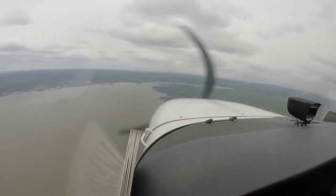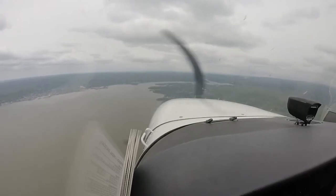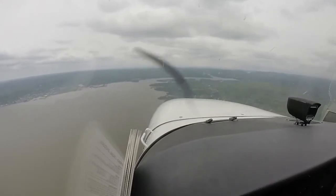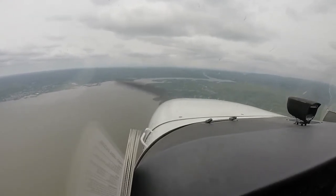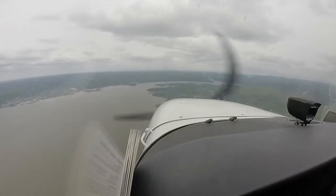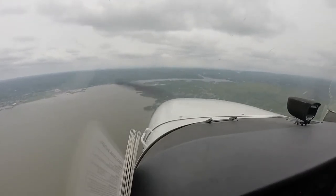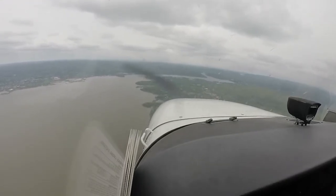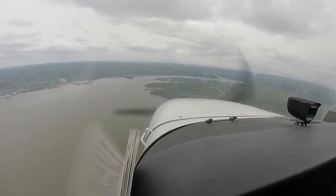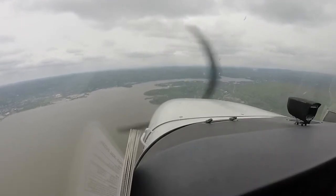Let me ask you something. We're landing in gusty conditions, right? For final approach speed, add half the gust factor. So that would be 65 plus 10. Well, what's the gust factor? It's the gust factor divided by 2. So if winds are sustained at 14, gusting to 24, that's a difference of 10. Divide that by 2, that's how you get your approach speed. So 65, you're coming in at 70. Okay. So half the gust factor. If the winds are sustained at 14, gusting to 30, that's a difference of 16, and divided by 2, that's 8. So you'd have 65 plus 8. Okay.